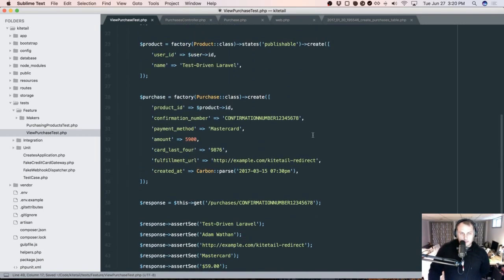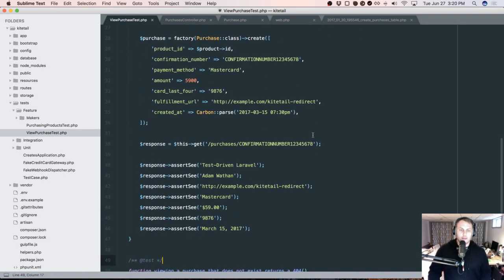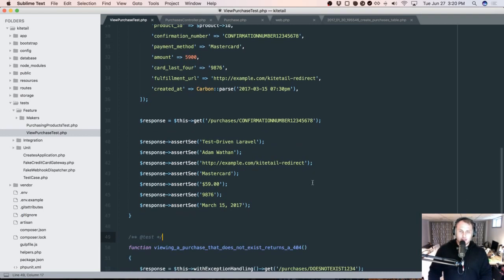So you might have noticed a couple streams ago, I was showing an approach that I have been preferring a lot lately for making assertions when I do a GET request style thing, where instead of verifying that I'm seeing some stuff on the page, I'm just making assertions about the actual data that was passed to the view. So let's change this to work that way.